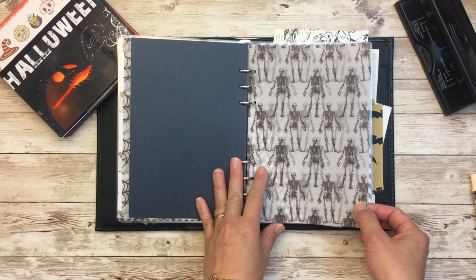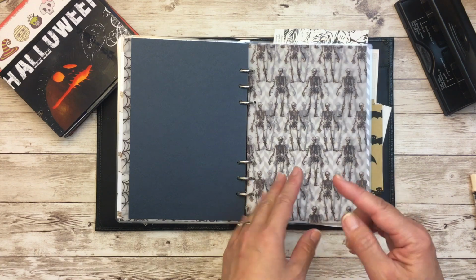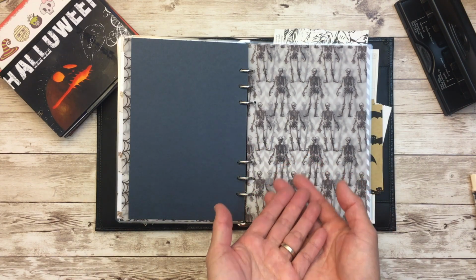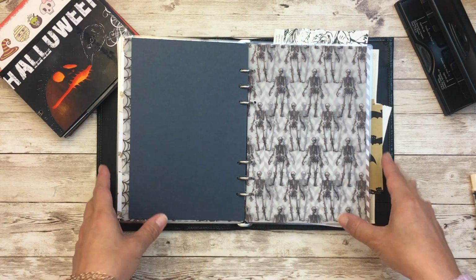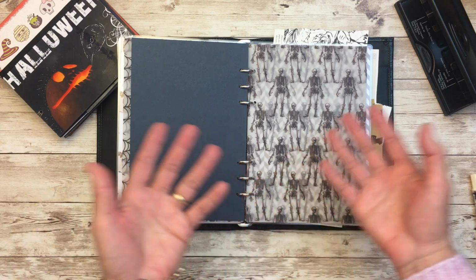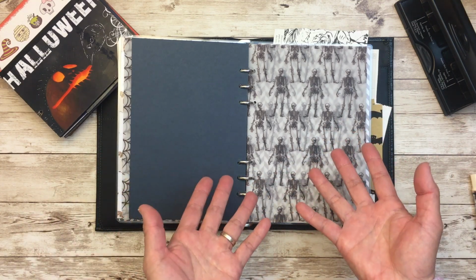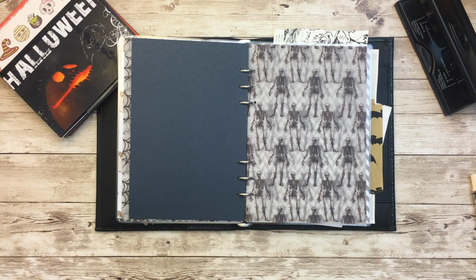So yeah, it's just a different way to put pages together, and I'm definitely doing this more now because I have a lot of binders and I want to use them. But I had also started to do this when I started collating a bunch of my art journal pages in an A5 binder because I art journal a lot, and over the years I've created a lot of stuff, but I don't always want to keep everything. And I've had a lot of videos with my journal show and tell series because I'm going through my old journals and figuring out, do I want to keep it, not trash it, upcycle.